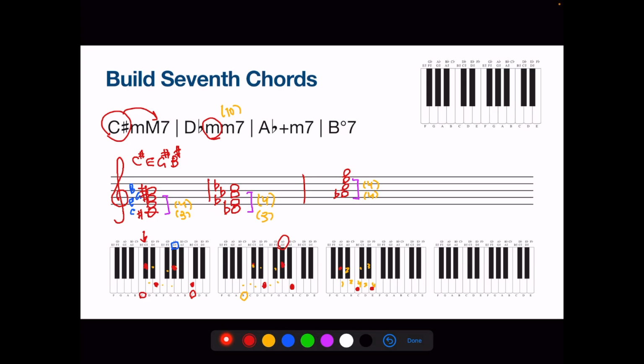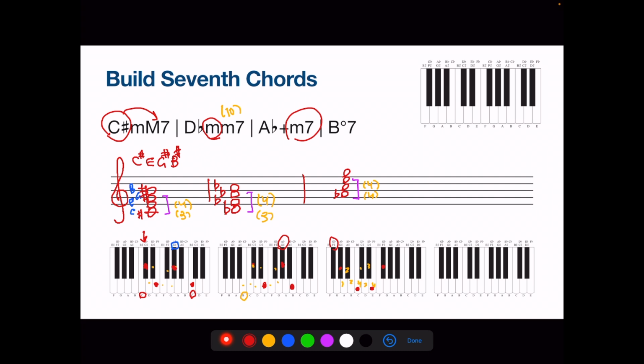And then we can just figure out the seventh at the same time. If we were looking for a minor seventh, that's going to be 10 half steps up from the root, or 2 half steps down and then just raise it an octave up. So I'm going to do counting down 2 half steps. From A flat, counting down 2 half steps is going to give you F sharp or G flat. And then I will just raise it up. So it's going to be here. So we have A flat, and next one, this, and then this, and this. That is an augmented minor seventh.